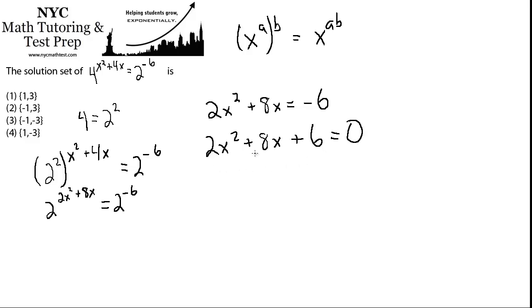And now all those coefficients are divisible by 2, so we can divide everything by 2 on both sides. And it's okay to divide by constant numbers. If you have an opportunity to divide by a variable, then you run the risk of eliminating a potential solution. So if everything has x in it, you should factor the x out. But if you're dividing by a constant, that's okay. So we're going to divide everything by 2. x squared plus 4x plus 3 equals 0. And that definitely won't eliminate any possible solutions, so we're okay.